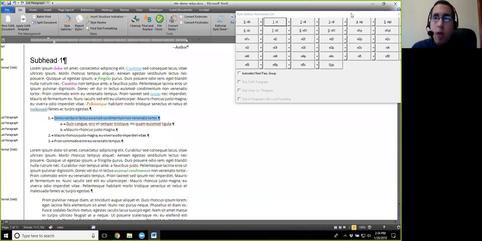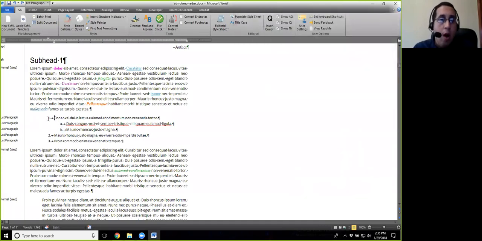Now, if your document has just plain lists, there's no need to worry about specialized lists. Later on in this document, there is an exercise numbered list, which is why we're going to do it the way we're going to do it now. But if your document has simple lists, and there's no specialized list inside a sidebar or an exercise or anything like that, you can actually leave these as they are and the hub will compose them properly. So you don't have to worry about those here. But for the sake of this demo, we're going to go ahead and clear out these fields and make the list leaders into real text.